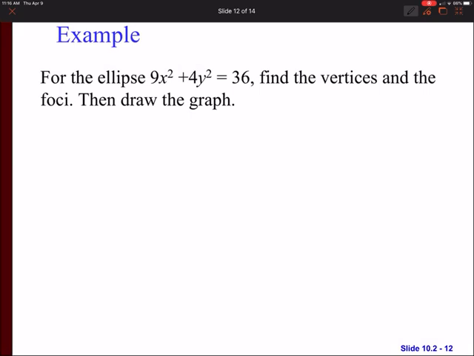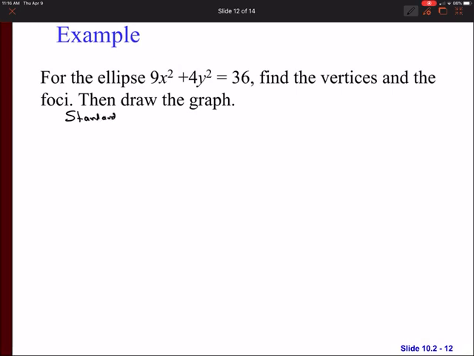So you'll notice it is a sum of two squared terms, but the coefficients of those x squared and y squared terms are not 1. They can't be reduced to 1. They're not the same. So it's not a circle, it's an ellipse. Key characteristic. With that said, let's get it in standard form.